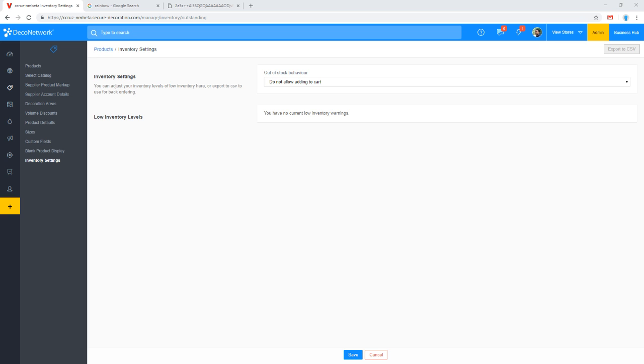So if you're removing products that you don't use, there is no impact. The impact would come in when you're removing products that you have used. Let's say you created some decorative products with a Gildan 2000 shirt, and for whatever reason you now want to delete that Gildan 2000 from your system. That's actually going to also remove the decorative products that were built on top of that blank.